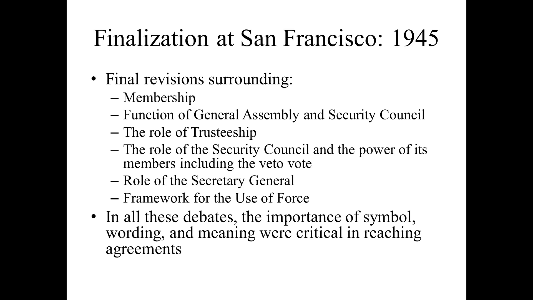It's within these conferences that ambassadors, intellectuals, and heads of state create the structural foundations, the institutional functions, and define the role of member states for this organization, both large and small. This is not a constitution written by a wiki. This is not a democratic arrangement — this is very much the vocation of a small group of powerful individuals. Once the meeting at San Francisco, the conference of April 1945, is met, much of what had already been designed and shaped goes for final revisions and implementations: defining the concept of membership, the function of the General Assembly and the Security Council, the role of the trusteeship — what does that mean for existing colonies even as late as 1945 — the role of the Security Council and the power of the veto vote.